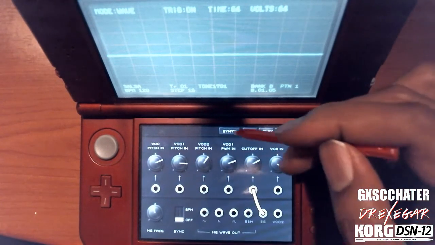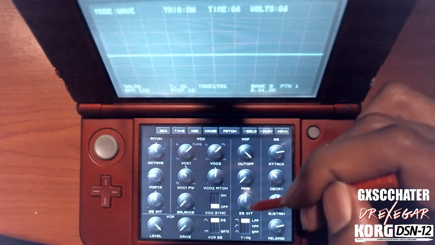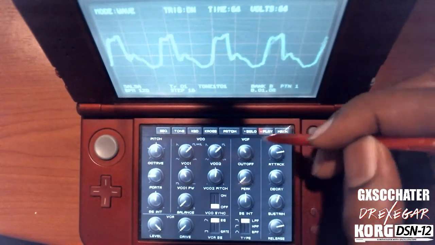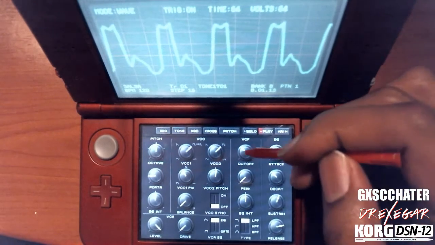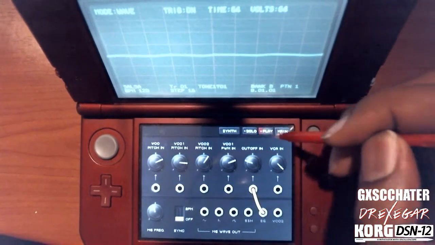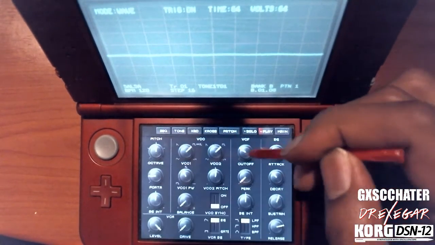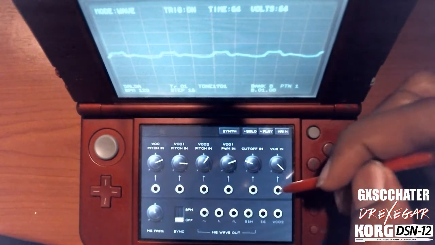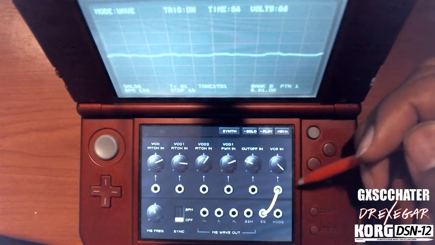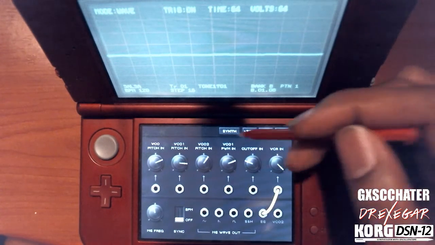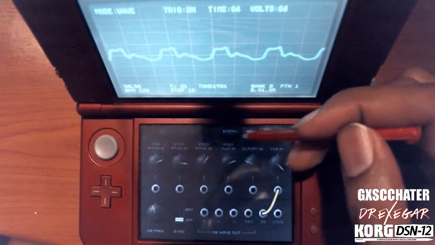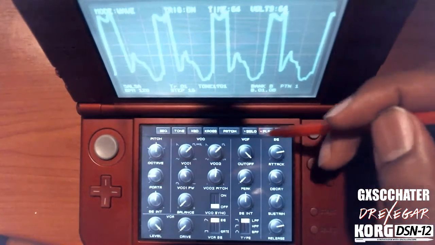Not really, it does the same thing as if the EG INT was here too. And then the VCA in, which you don't really need. I mean, it's right here, so it really does the same thing.